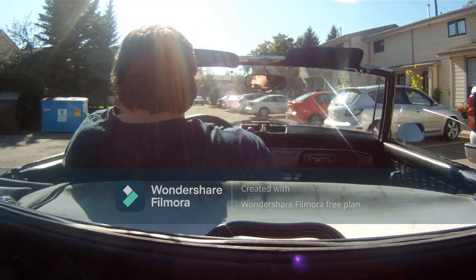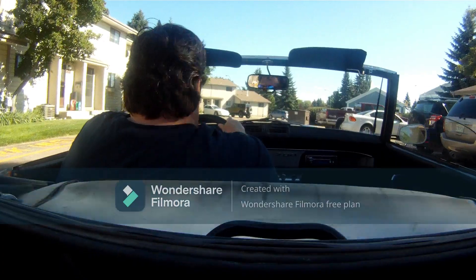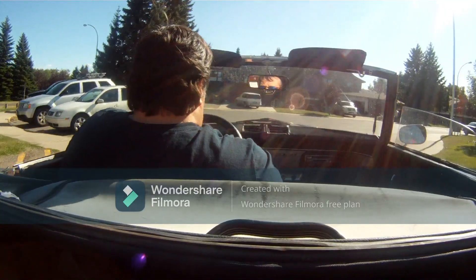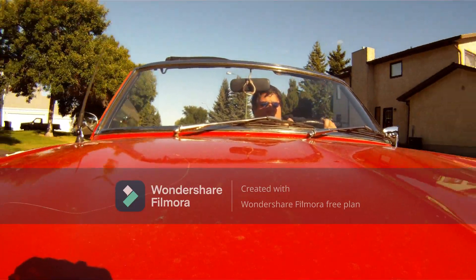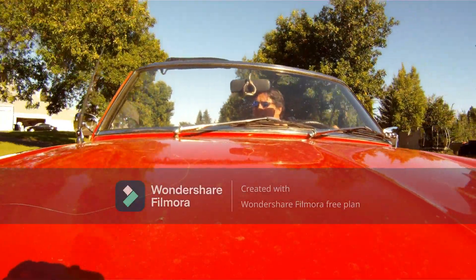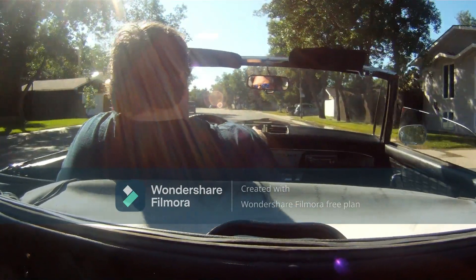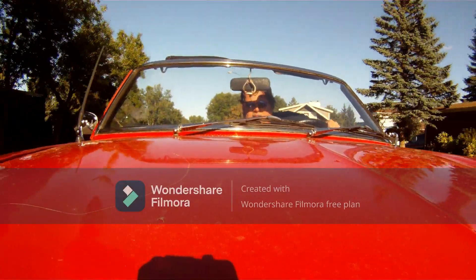Well, this is the story of my Peugeot 204. I was at a garage sale with a friend back in 2003, looking for new plates and dishes. We went to this garage sale and there was a huge sign at the door that said everything for sale. Right beside the garage there was this little red car buried in leaves. I kicked all the leaves off it and there was a shiny little Peugeot 204 — a 1968 model. The sign said make us an offer, so I made a really good offer and I got it.